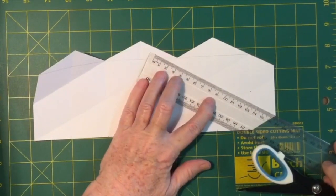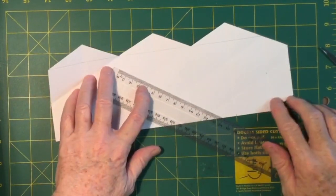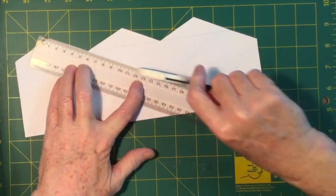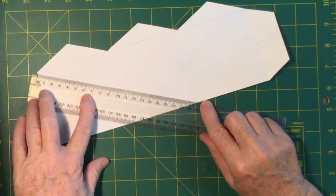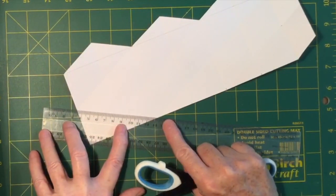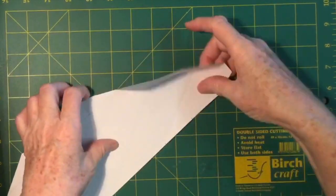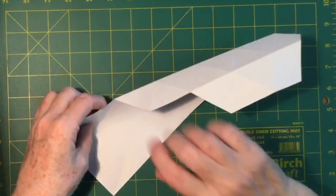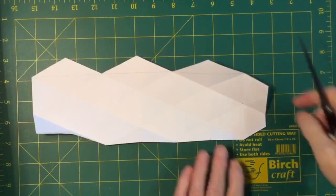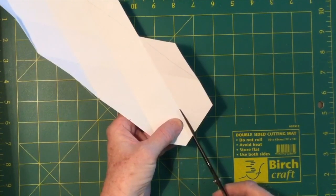Do the same thing, making opposite diagonal lines, scoring again with our scissors. And we'll just snip that little triangle out.